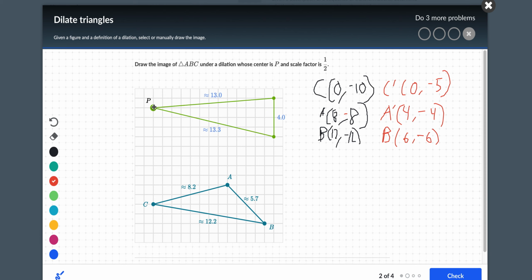So the new C will be at 1, 2, 3, 4, 5. And the new A, I need to move this down first. The new A will be at 1, 2, 3, 4, 1, 2, 3, 4. And you can notice that this is right because 4.1, this line, is exactly half of 8.2. Now this last line, 1, 2, 3, 4, 5, 6. All right, so then you can check everything. 6.1 is half of 12.2. Obviously, there's nothing exactly half of 5.7, but this is the closest you can get. So yeah, that's your answer.